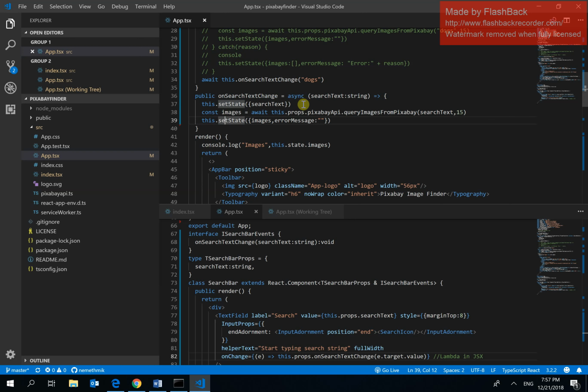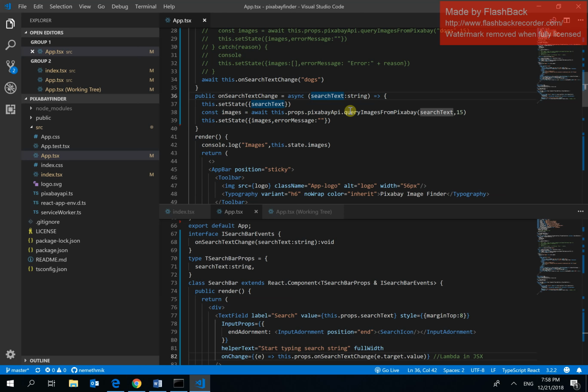This is perfectly fine because none of these function calls depends on the previous state of the change. This set state just depends on the incoming value that came from the user who typed the search text. So that's the first step.